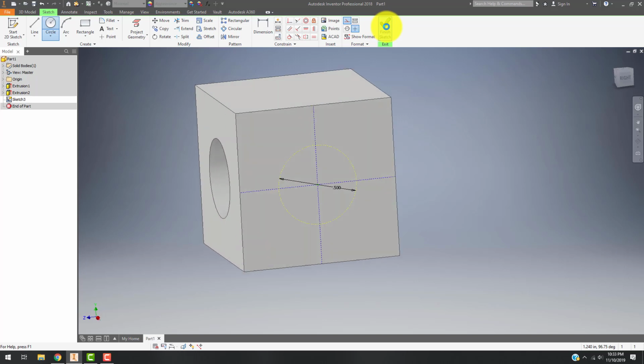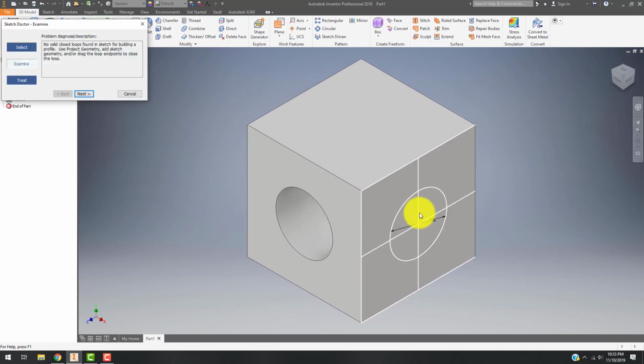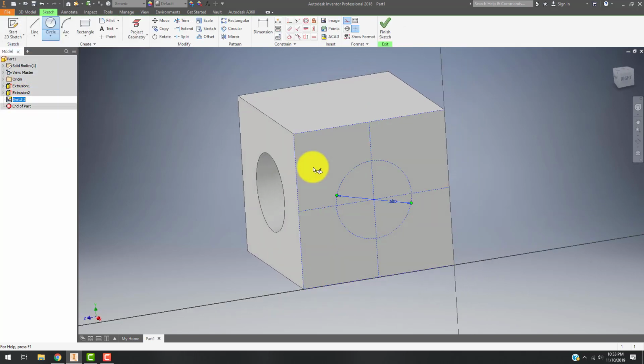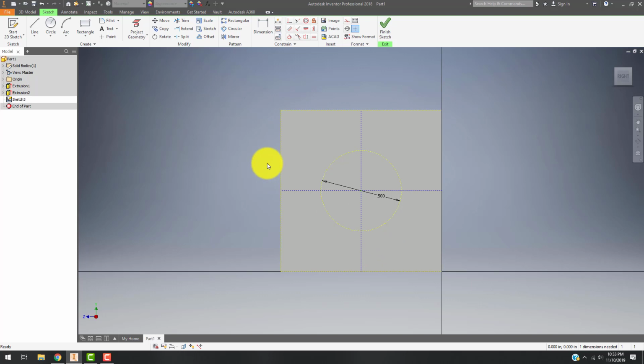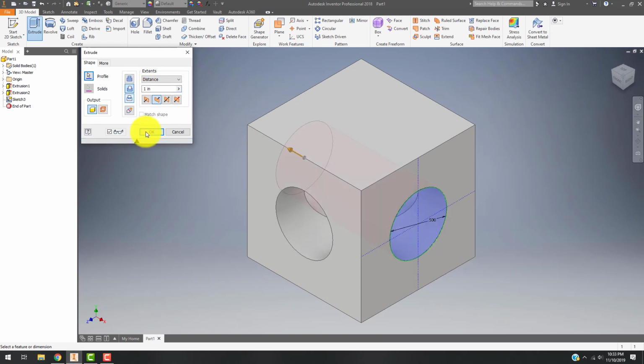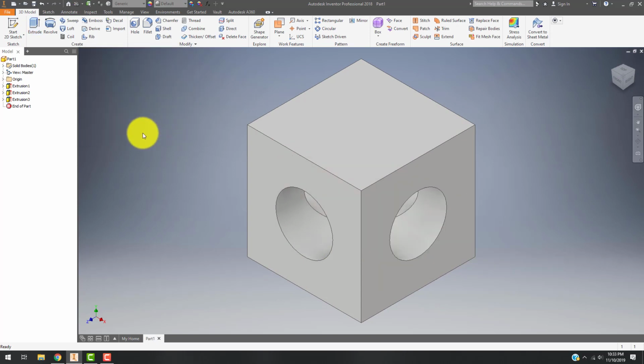If I were to finish my sketch right now and try to extrude it, Inventor's going to give me an error saying that it doesn't have a closed loop. So I need to go back in here and edit sketch 3. And sketch 3 needs to tell me that I want to have an actual line here to do something with. To do that, all you need to do is first off make sure you have nothing selected, click on the line that you want to turn off construction lines for, and then simply turn them off. You'll see that it shows up there. I can finish my sketch and now I can extrude it and I'll cut it back 1 inch and it goes all the way through the part.